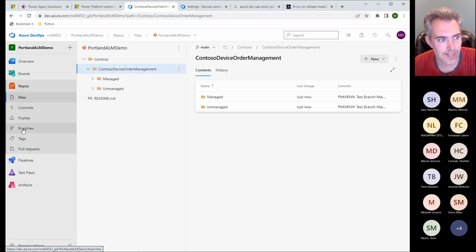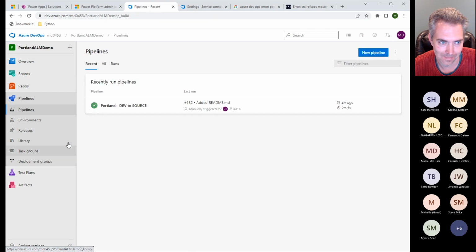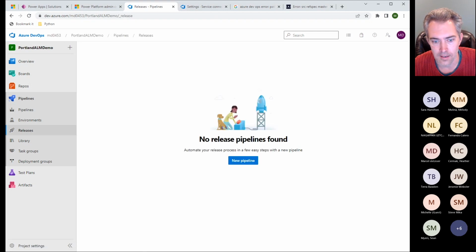Okay, so let's quickly try and push through the next stage here, which is a release into the next couple of environments. Now we're going to create something called a release. A release is a special type of pipeline.